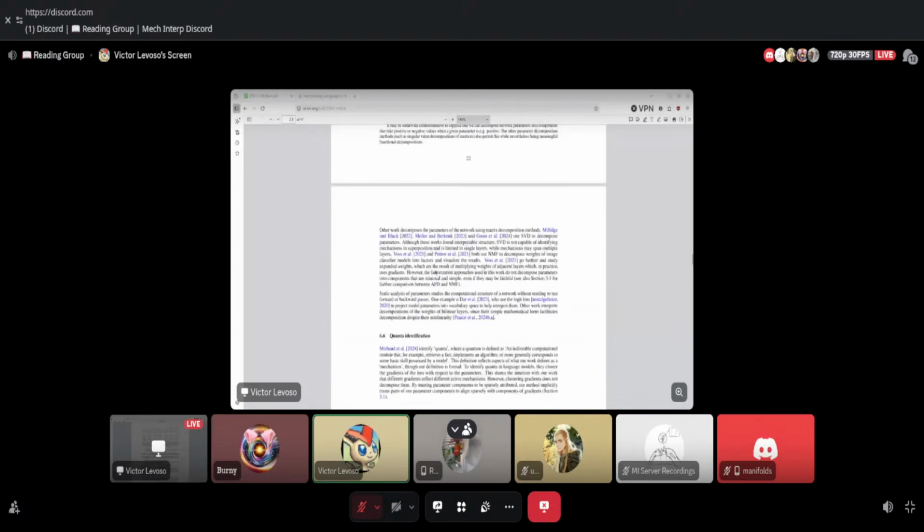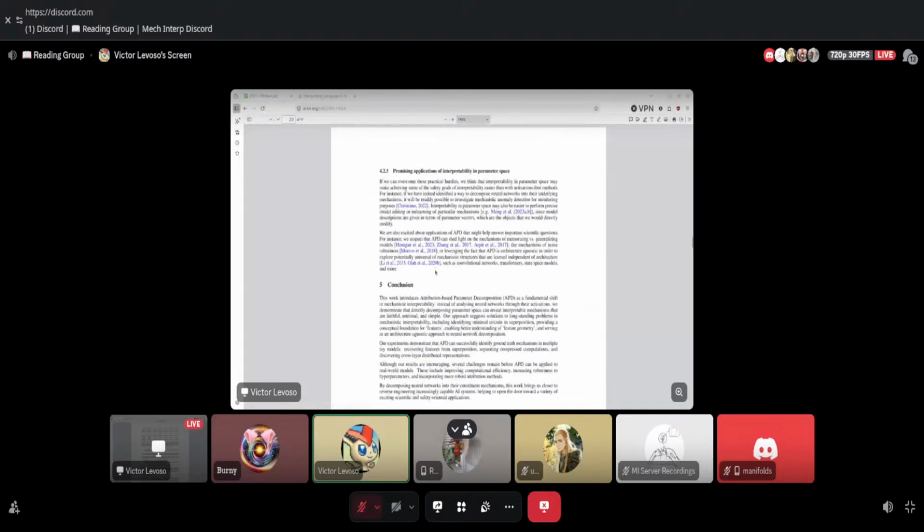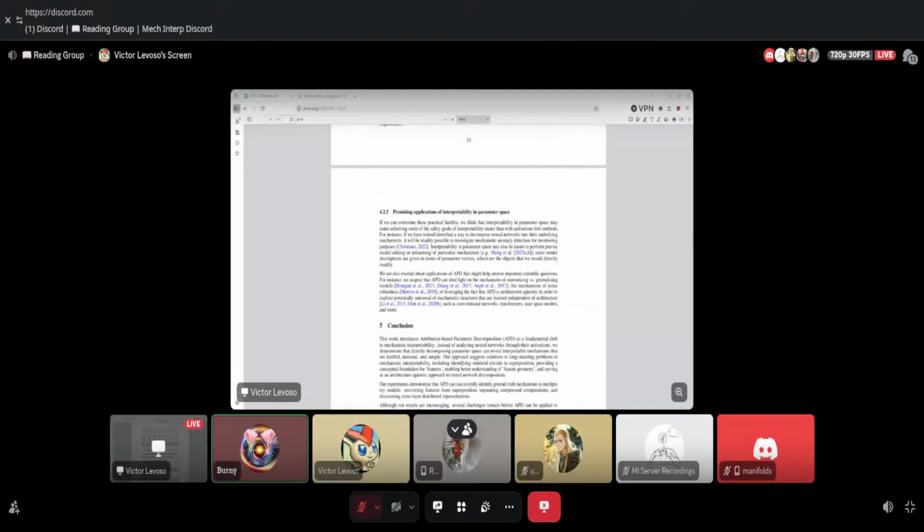Yeah, I feel like this whole method seems super complicated. But apparently, I remember seeing the post about how this is a lot better than SAEs, but this makes me feel like it's similar to attribution graphs. I think this is the original. Yeah, this is the original first proof of concept method, as far as I know. Then these two Goodfire papers came out, and as far as I know, they said it is something like an alternative to SAEs, basically.